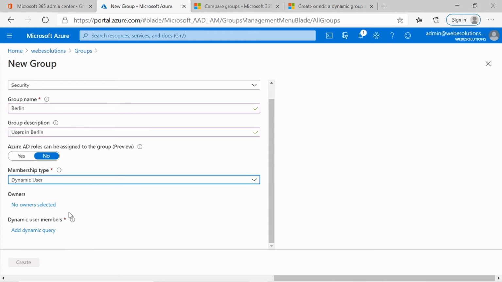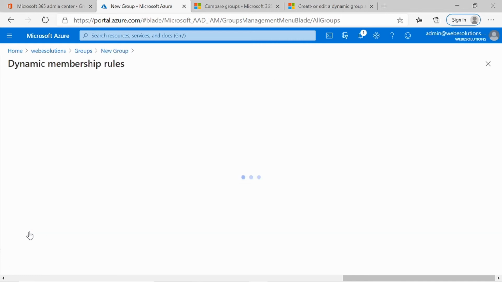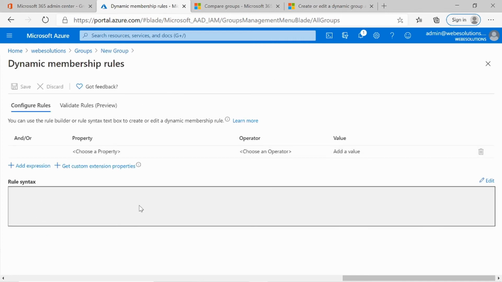And if you scroll down, you can see you can have an owner of the group. I would recommend adding an owner, but for this purpose, because it's going to be added automatically, it's not really necessary, but you should really be, in theory, adding an owner of a group. This would allow that owner to add the users to the group and also delete the users. And then over here, under the owner, we have the dynamic user members. And if you click on the add dynamic query, this will display your query builder.